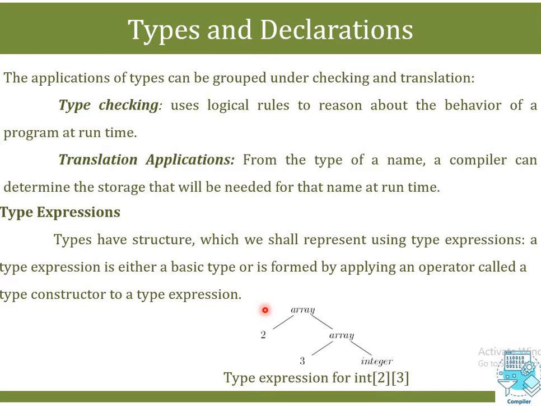Now what is the purpose of a type expression? When we are compiling the program, every identifier and every component in the program is assigned some type expression, and during execution of the program it is validated by using the type expression. That is the purpose of a type expression.